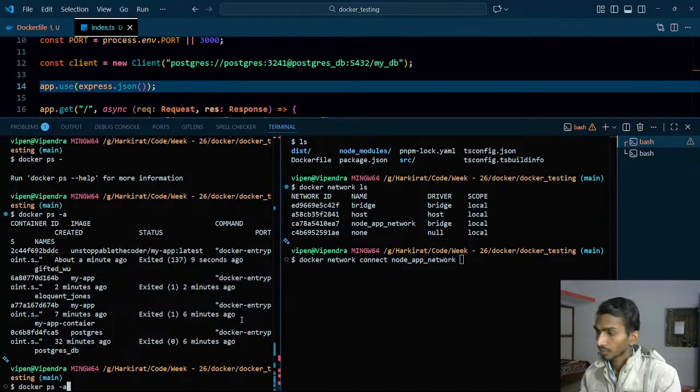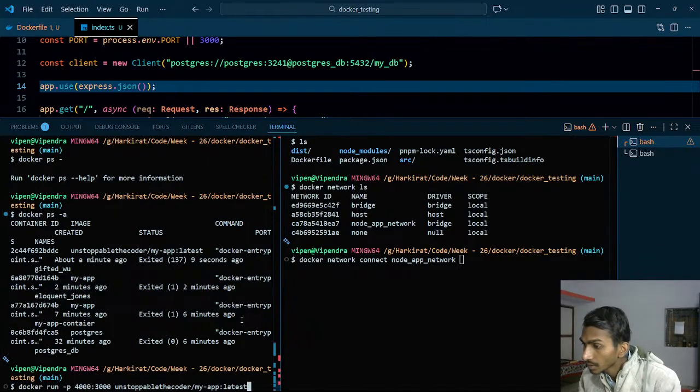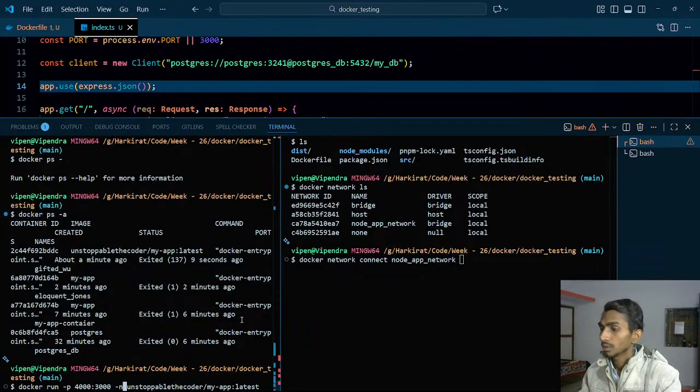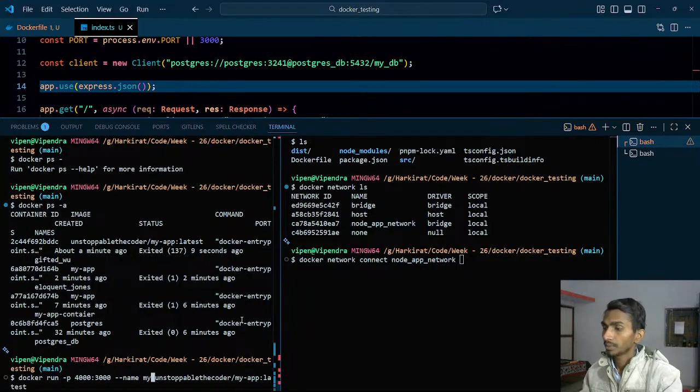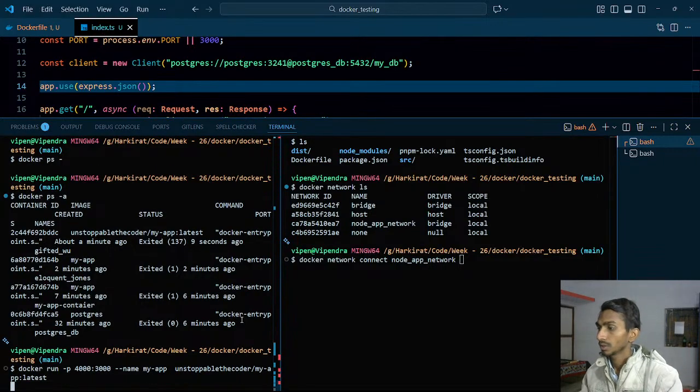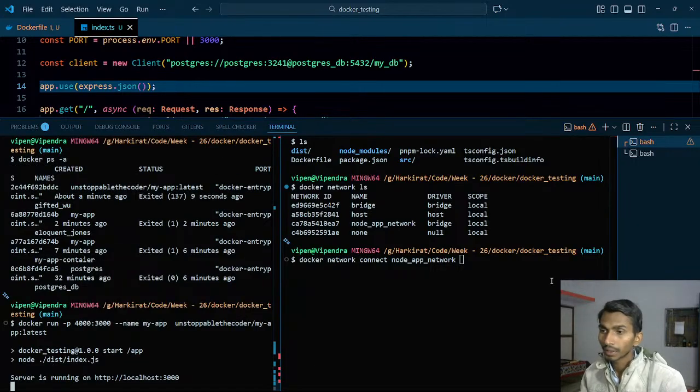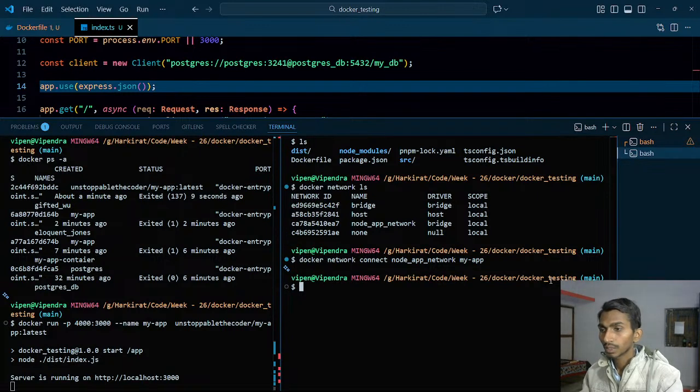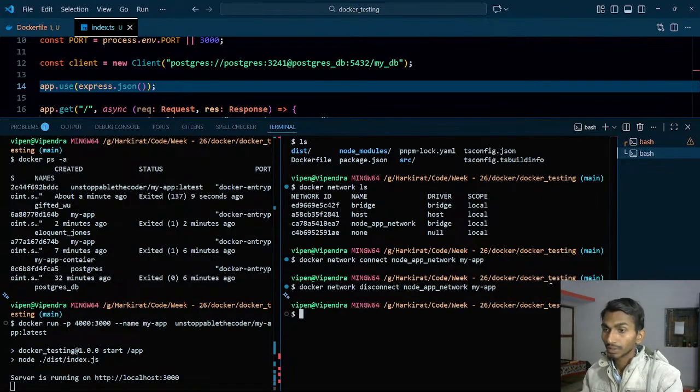And what about right now? I will be simply running that. This one, I will be giving a name to this process. The name will be my app. And this time let's run it. It will start running, and I can add my app here. It will connect. Now I can disconnect it too. Disconnect, and it disconnected. As simple as that.